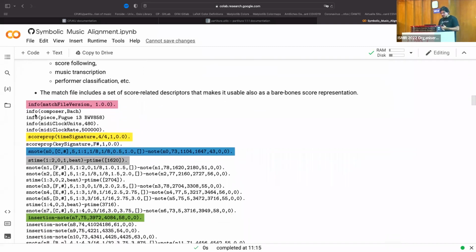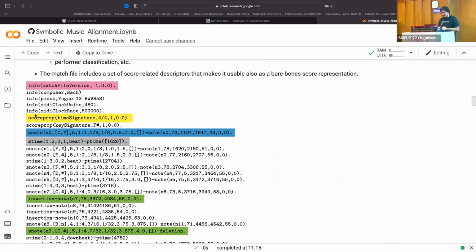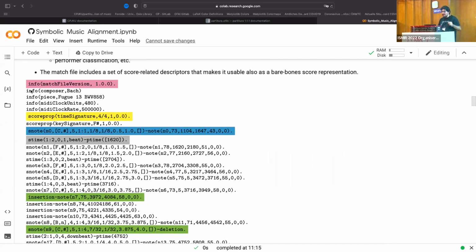For example, this is how a match file would look. It's a text-based file where we can read information like the version of the match file format and information about the piece, but also information about the MIDI, since all of the performed time is represented in MIDI units. We have some properties of the score, like time signature and key signature.